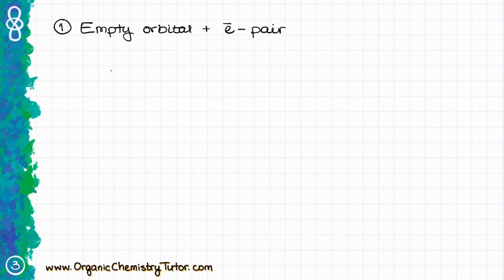So let's say I have a carbon over here with a positive charge, which is going to represent an empty orbital. And next to that carbon I have, for instance, an oxygen. And oxygen has a couple of electron pairs. Now what can happen in this case is that my oxygen is going to donate its electron pair in between carbon and oxygen, making a pi bond, and we're going to have a resonance contributor that looks like this. I still have my carbon, now there is a double bond between the carbon and oxygen. I still have my oxygen with only one electron pair left, and now oxygen has a formal positive charge.